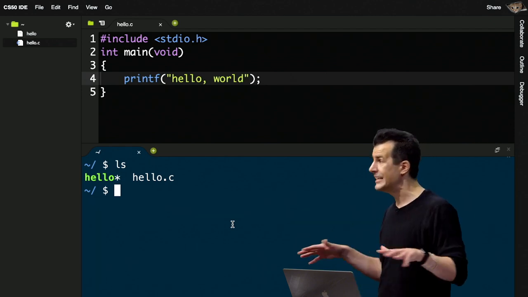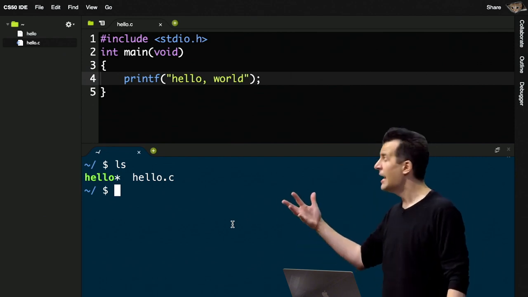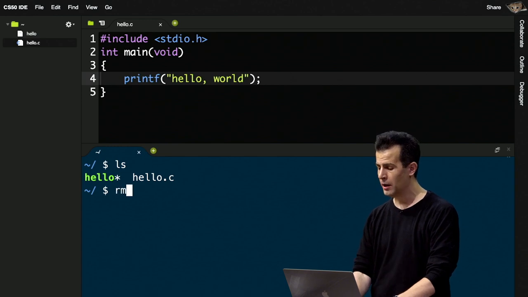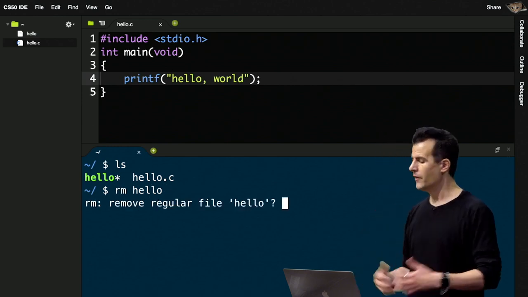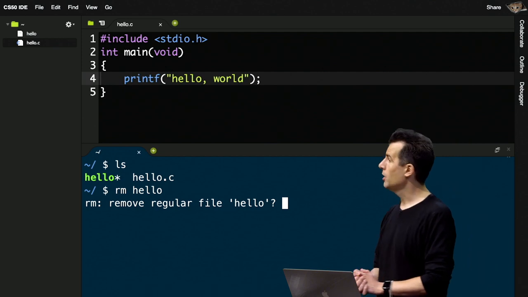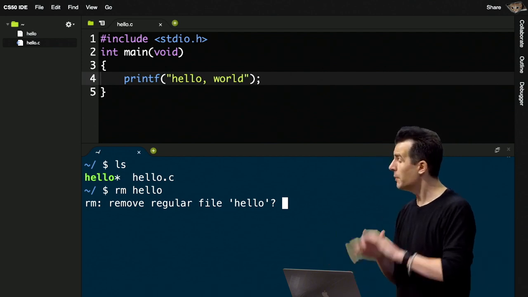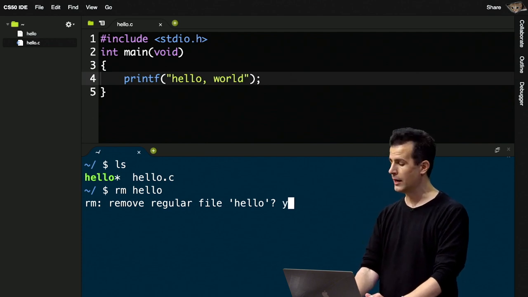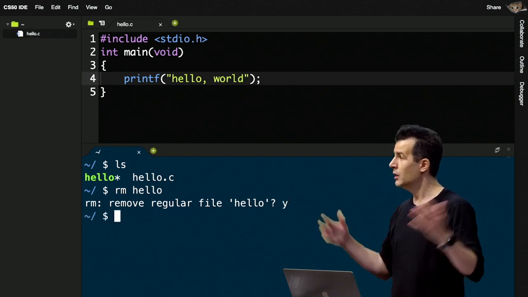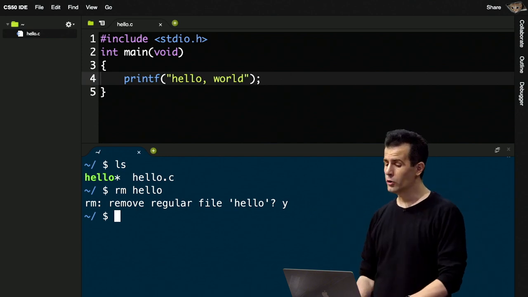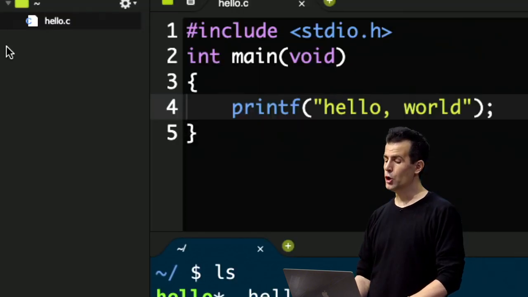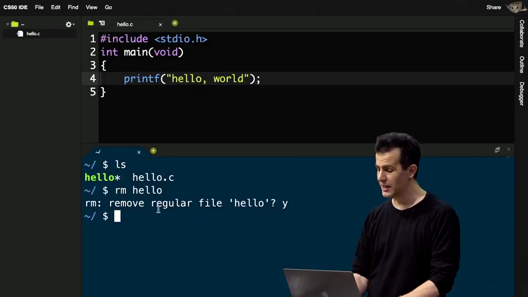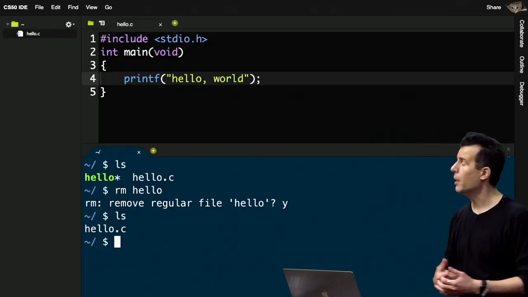Strictly speaking, I don't need to delete hello ever. I can just recompile it, and it will keep getting changed and changed. But if I do want to remove it, I can type rm hello and then hit enter. And then I'll be asked, remove regular file hello. That's just a visual confirmation that I do indeed want to delete. And I can type y or yes or some such reply. And if I hit y and enter, nothing seems to happen. But notice what happened up here at top left. Notice that hello is now gone, leaving only hello.c. And if I type ls again, now I see only my code file.